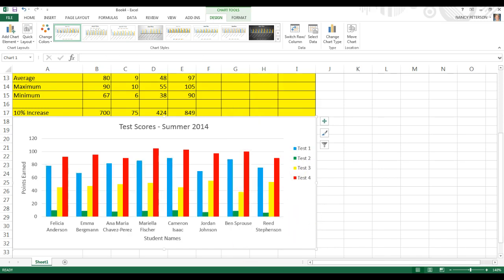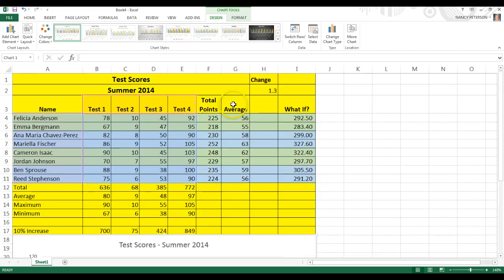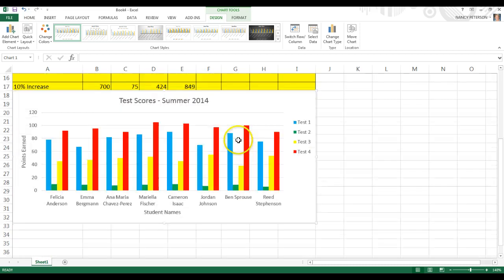I could also do an outline. So I've got all of those colored the way I want. And I would probably tie it in much better to whatever I've done in my spreadsheet if I was trying to make it very formal. But we're just testing, and as you see, as I make changes in the data series, it also changes the legend. The area around the entire chart is called the chart area.